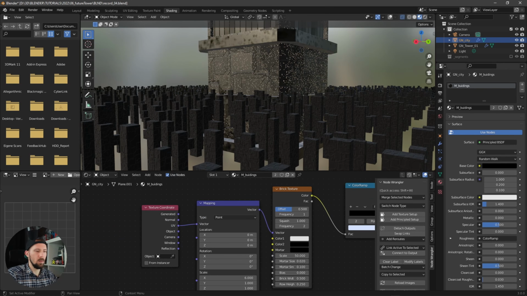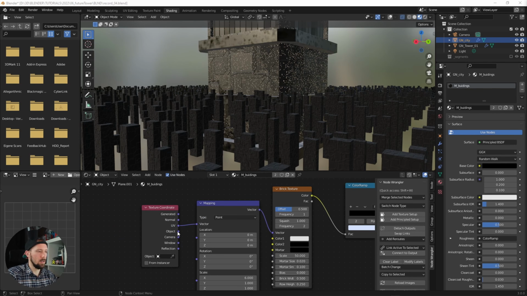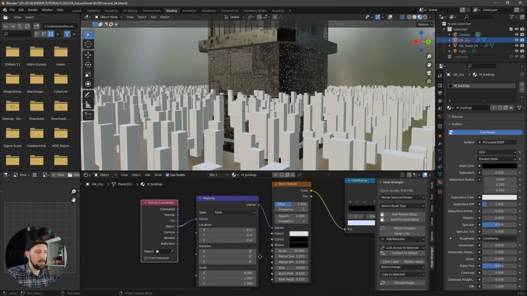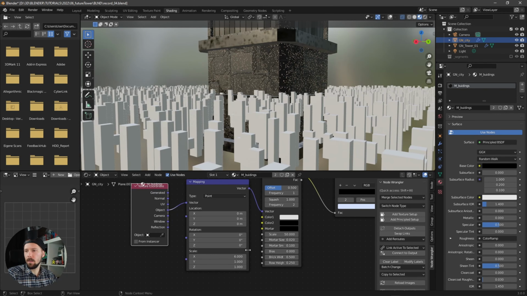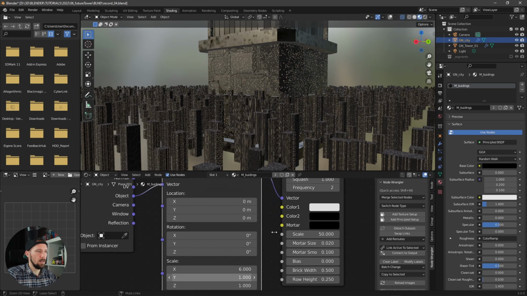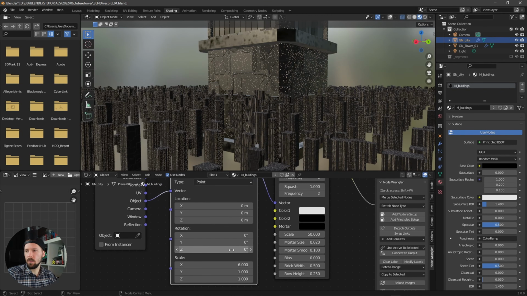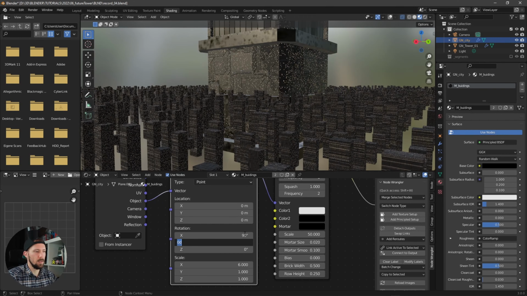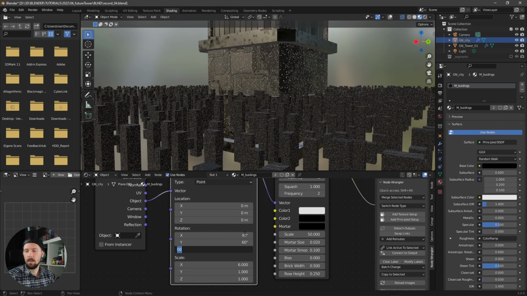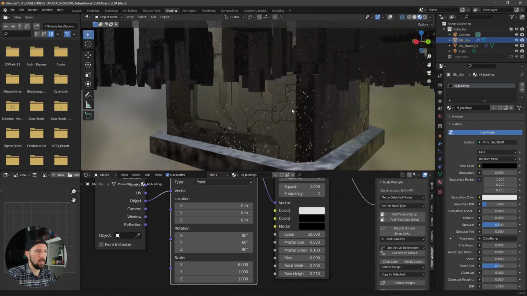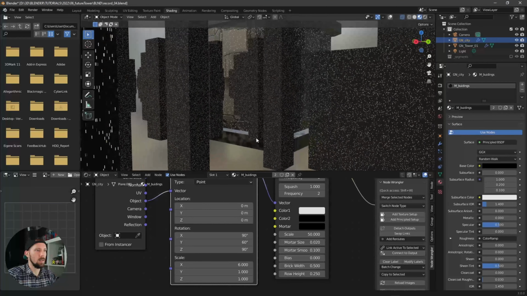And for the windows, we have to go here to object as well. And I think I changed this one here to 90, 60 and 90. So we have here really tiny dots right now.